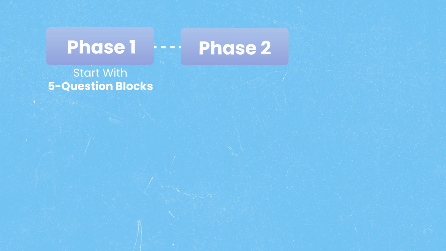Once you've gotten 80% on untimed blocks of 10 consecutive unused questions, the next step is to add the element of time. At this stage, I still recommend that you do 5 question blocks. The reason being that if you do a 10 question block, you're going to blow through the questions much faster. All you're trying to do really in the beginning is to identify things that you don't know, and then use something like First Aid as a target for how to master that thing more in depth. Be sure to check out our other videos on how to use First Aid more effectively to master topics as opposed to just memorize them.